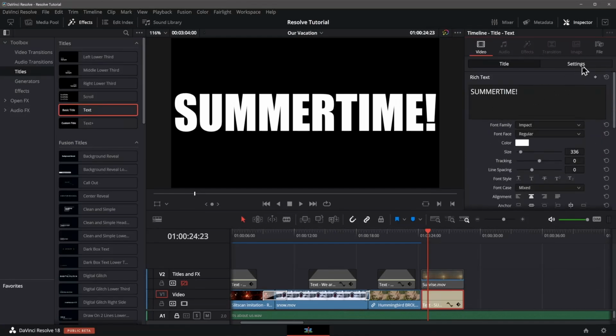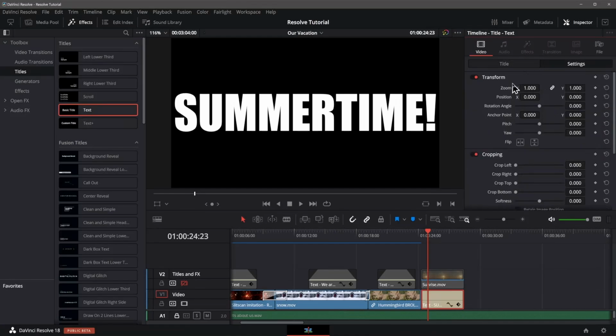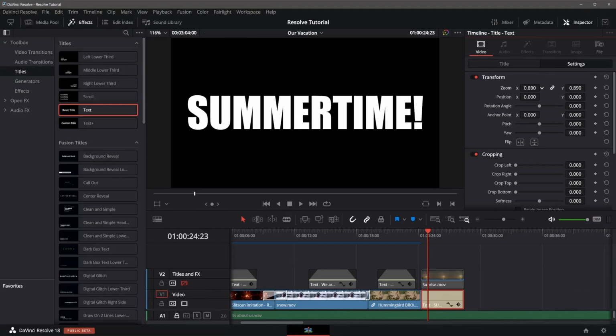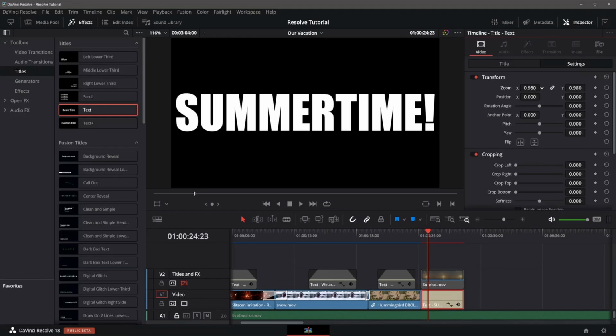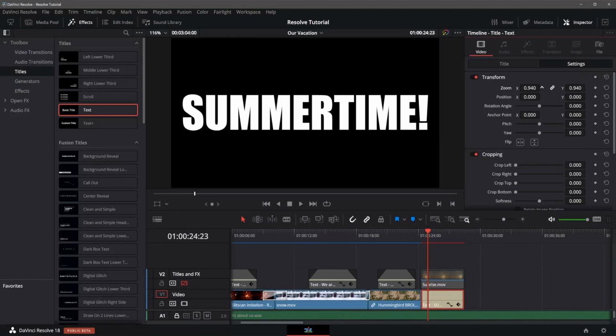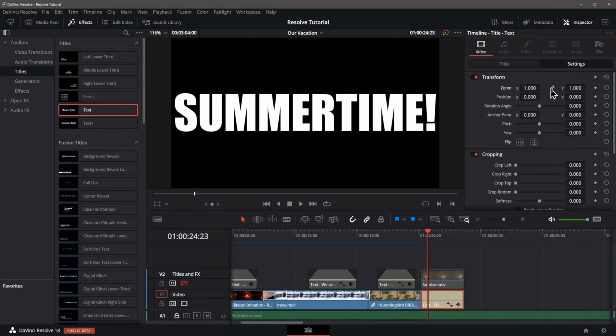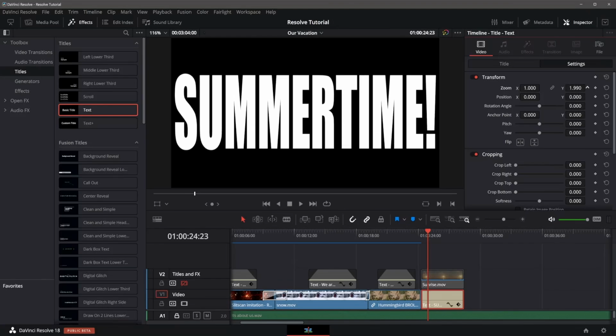I'll go over to the settings pane as I want to make the text taller but not any wider, and we'll do that with the zoom parameters over here. As previously mentioned, the zoom parameter has X and Y settings, and they're linked by default, so if you change one, the other will automatically change to maintain the proportions of the element being zoomed. Since I just want to adjust the height, I'll click the link icon and turn it off. Now I can adjust the Y setting and make the text taller. Okay, I'm happy with that. It should work for our purposes.